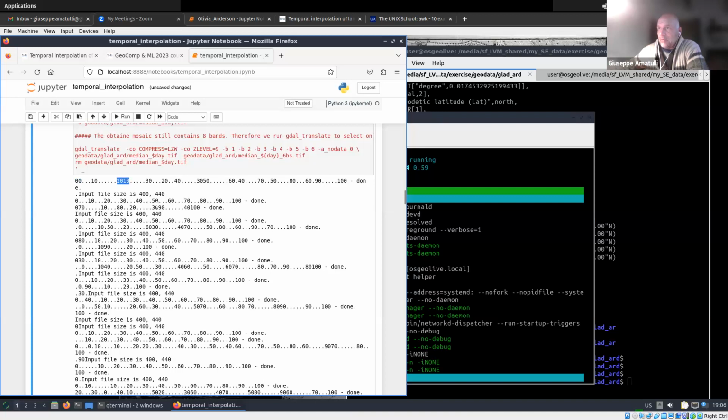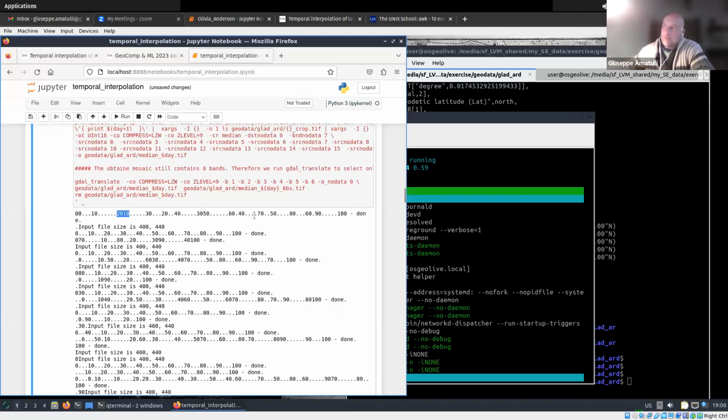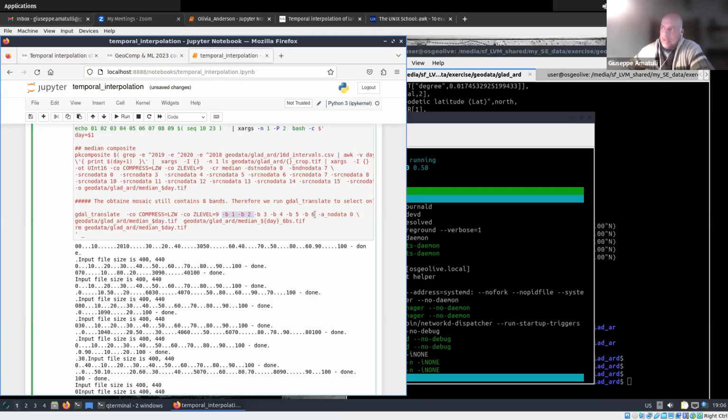This last line was due to the fact that I was also getting the composite of band 8, and actually band 8 and band 7. So over here, this GDAL translate does nothing else, and it selects only the spectral band that I need.